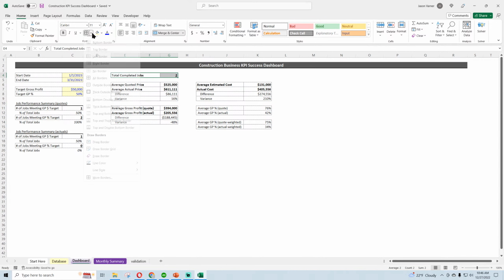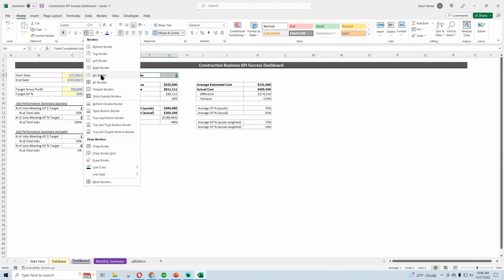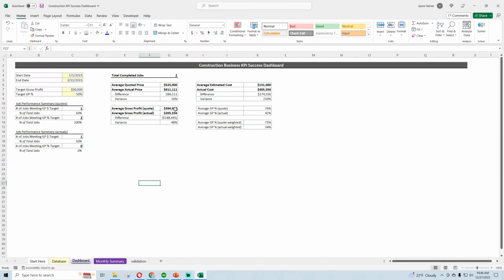All right, let's do, this is an important number at the top. Total jobs, let's try to make that stand out more. Number of jobs meeting GP dollar target, percentage of total, this is good. Average quote price, average actual.